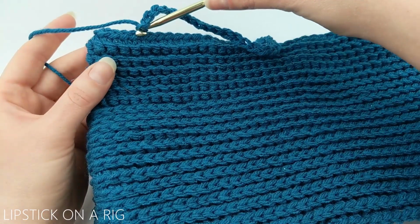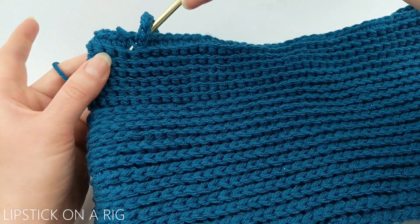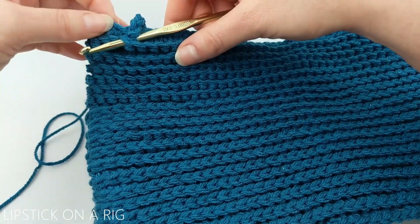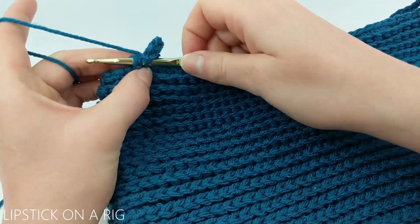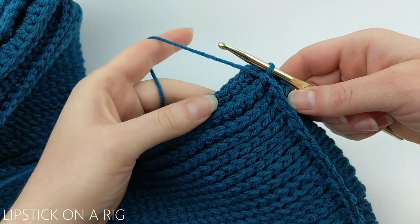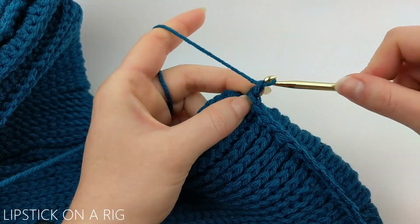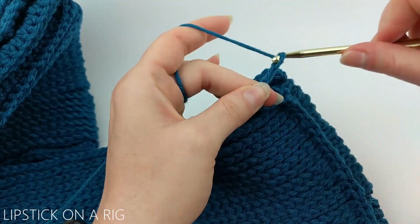And so from here, we're going to work on our left side, and we're going to insert our crochet hook about an inch in on the left side in our second row from the top. And we're just going to work down our basket, just like we did working up it. And when you get to your second to the last row from the bottom, then you're going to place your 12 chains or whatever number of chains you decided to go with.